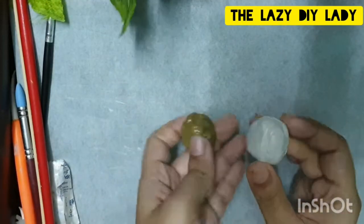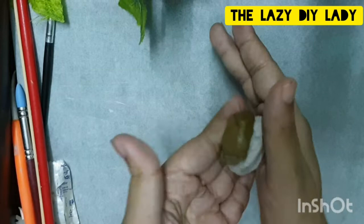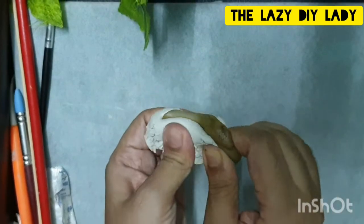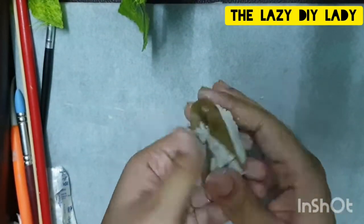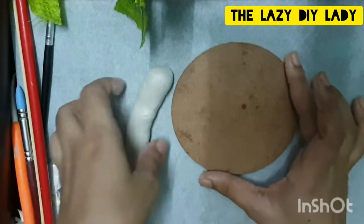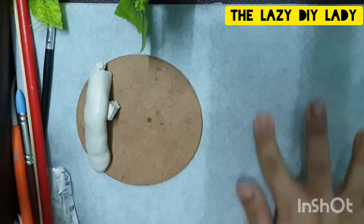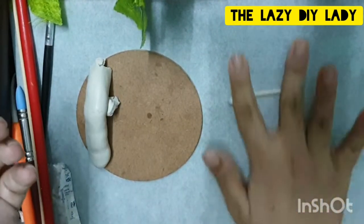So these are the two parts of our epoxy clay, that is the resin and hardener. We are going to mix these parts together thoroughly and make it into a single color that will have a gray tone. You'll have to mix this for about 2 minutes to get it equally kneaded. Once it's mixed properly, it will look like this and we can start molding it on our base. I'm going to show you how I did this so you can watch and follow the same steps.